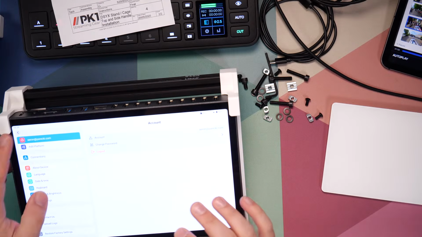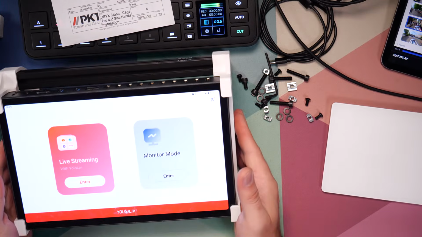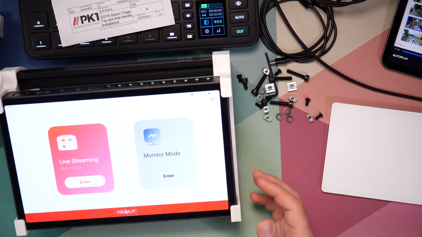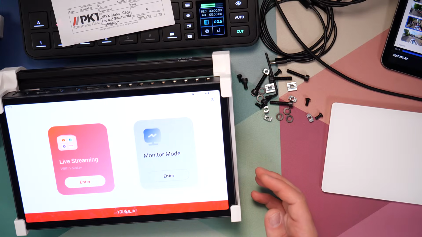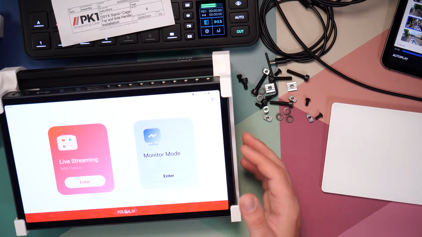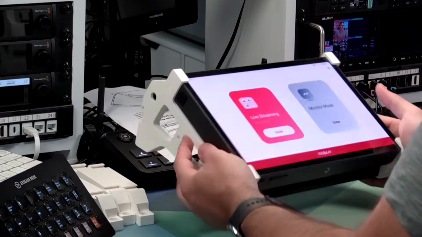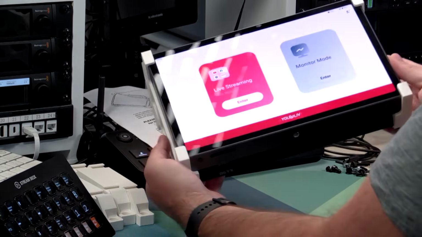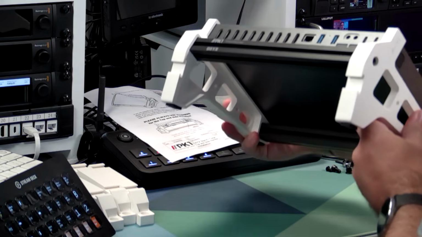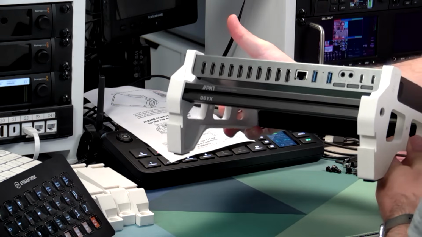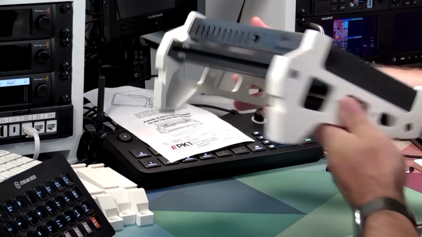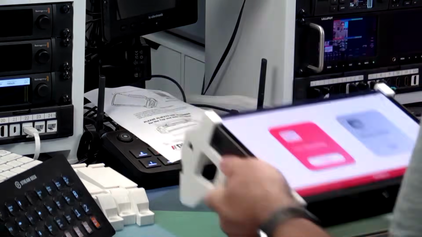Oops, my other camera is being repurposed, but I have this one. There we go. So that is the desktop mode, and look at the nice little printing on the back and the front. That's the desktop mode.